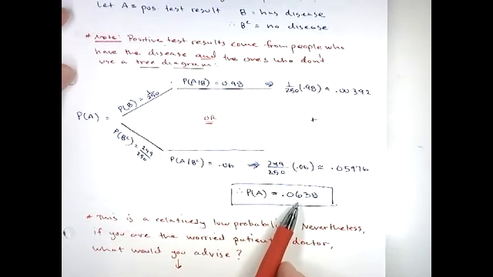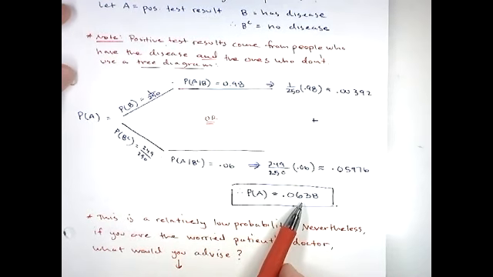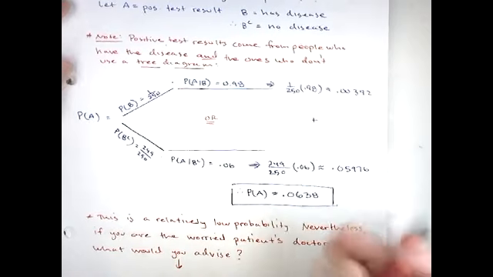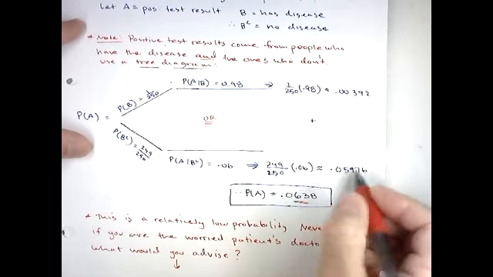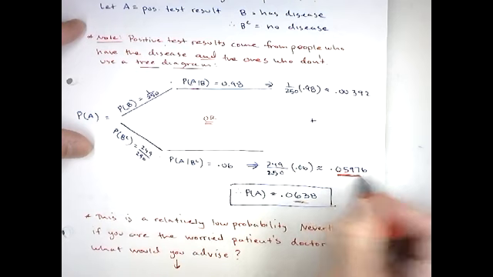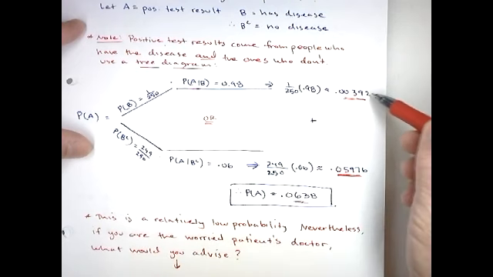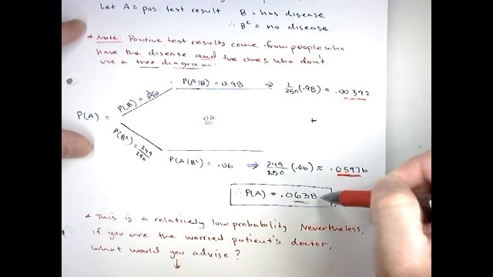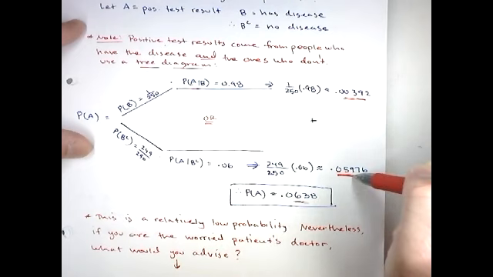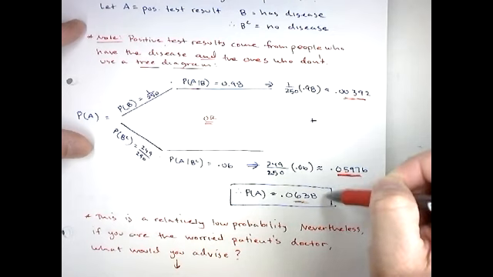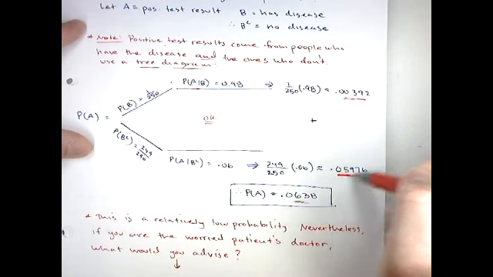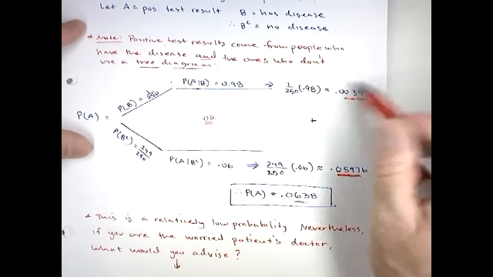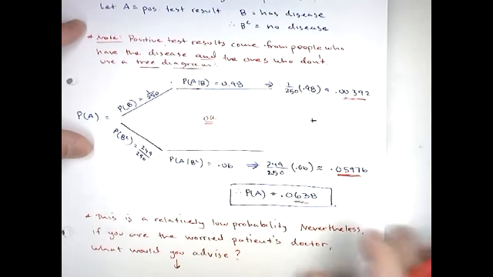This was the overall probability of a person testing positive once. But if you think about how this number is formed, it's formed from this decimal and this decimal. These are people who have the disease, and these are people who don't have the disease, right? Hopefully you can see that the majority of this number comes from the people who don't have the disease, right? So if you test positive once, it's very likely you're coming from this group rather than this group, the people who have the disease, okay?